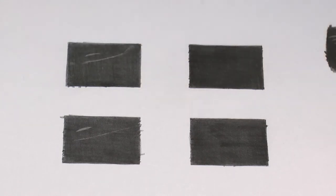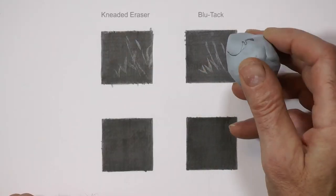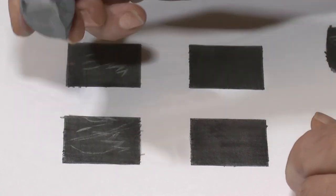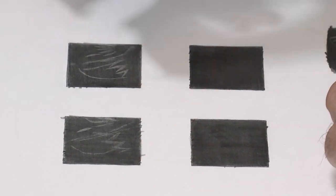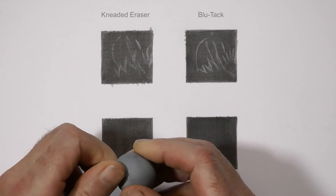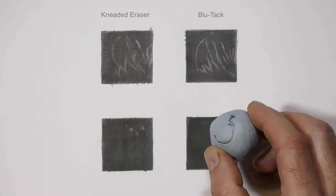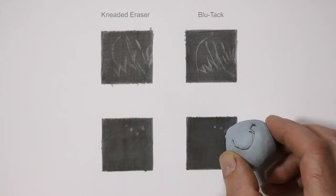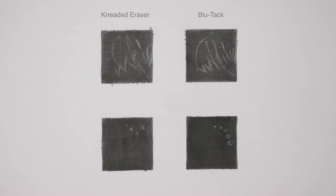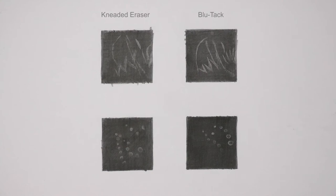Just have fun and try different pinched edges — long and flat, short and applied in lines, maybe a few converging lines. Just experiment. As I mentioned, there are two basic shapes: edge and point. So let's try a point to erase spots. Pull out a finger from the body and roll it into a point. Again, initially don't press — just touch the eraser to the surface. If your spots look more like rings, that occurs when you press too hard. The blue tack point in particular will collapse into itself. The lightest touch is all that's required. You can erase extremely small spots very cleanly with a sharp point of blue tack — just lightly touch to any area of graphite.